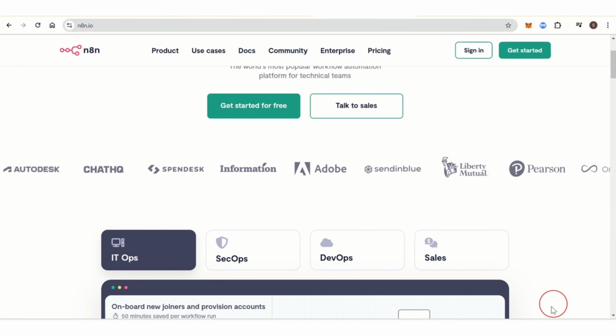Being open source, N8N is free to use if you are hosting it yourself. However, if you choose to use their cloud offering, N8N Cloud, there are paid plans depending on the scale of use and additional features. N8N provides integrations with over 200 tools and services, ranging from social media platforms to cloud services, CRMs, and analytics tools. It can connect to almost any service via API or webhook. N8N is a better choice for those needing deep customization, complex workflows, and integrations across a wide range of services.